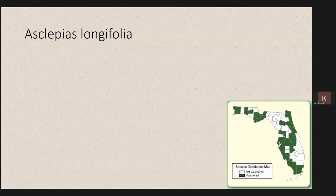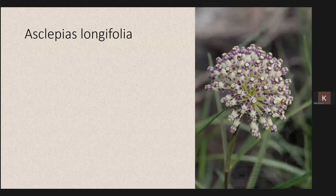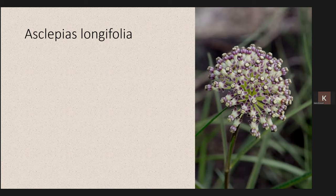So this is longleaf milkweed, or Asclepias longifolia. This one's primarily found in mesic habitats, a little bit drier, I want to say, than few flower milkweed. And out in Big Cypress, you can see this one. It doesn't occur in the cypress domes. You'll see it in areas where the grass is shorter, areas that people rarely go out and mow or do anything with. So I've always seen out in Big Cypress, this is one that likes lower grasses, a tiny bit drier than few flower milkweed, but it makes these really cool, I think they look like tiny little rocket ships almost.